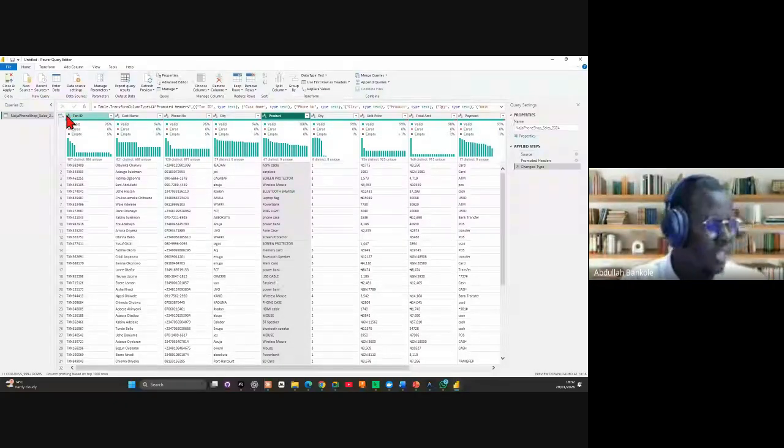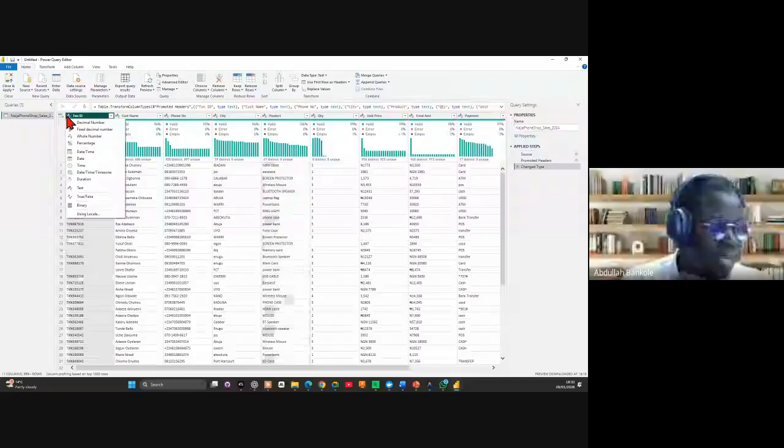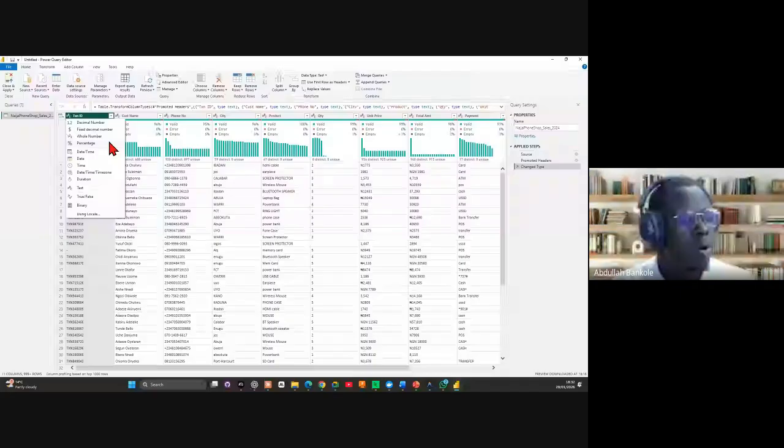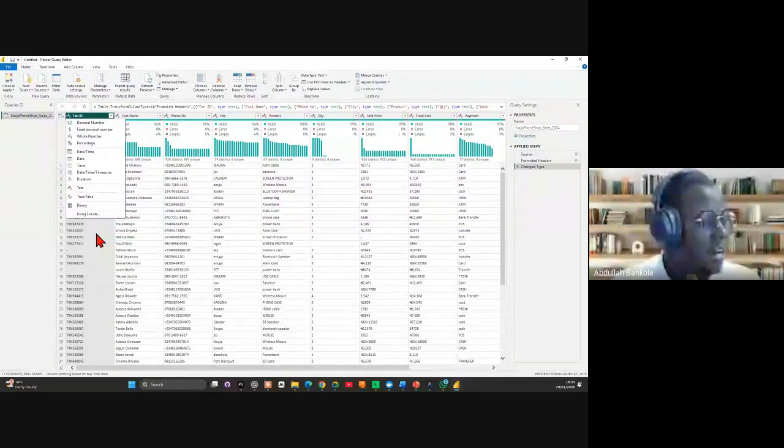If you want to change the data type, you can click on it, and when you click on that ABC, you have decimal number, fixed decimal number, whole number, percentage, date, time, time zone, duration, text, and all of these. All these that we have here are what we call data types. The data types are just the type of data that you want that column to represent. We already talked about this extensively in our last video, so if you don't understand what data types are, please go back to the YouTube channel. The last video, we talked about data extensively and the types of data that we have.